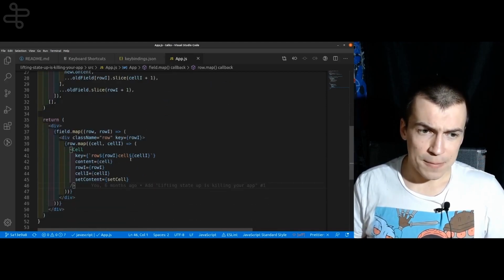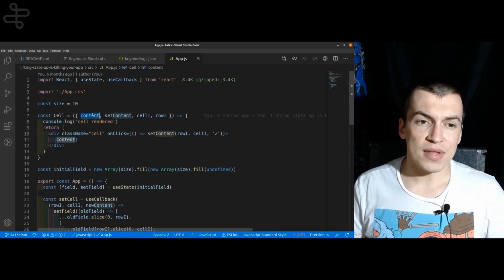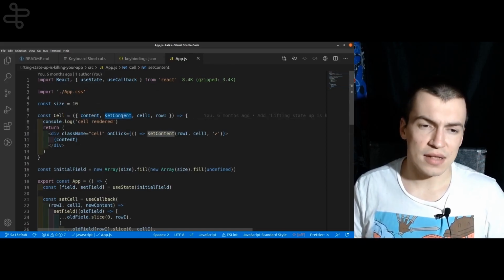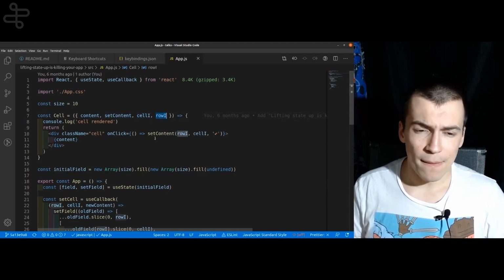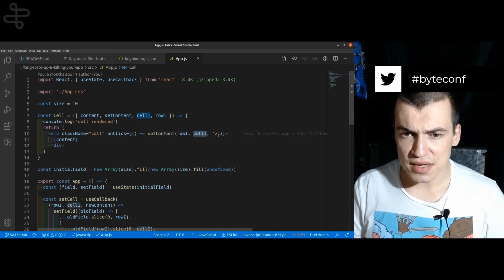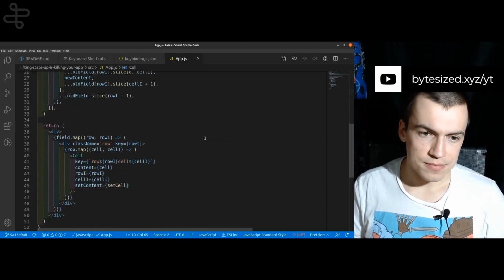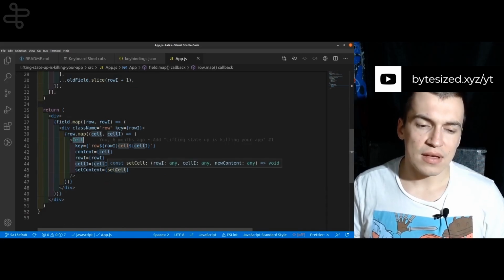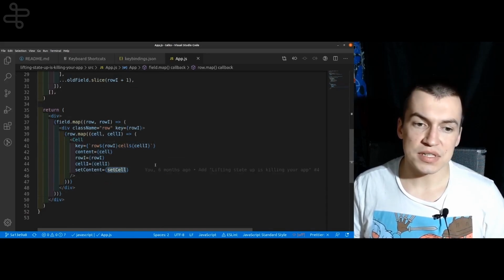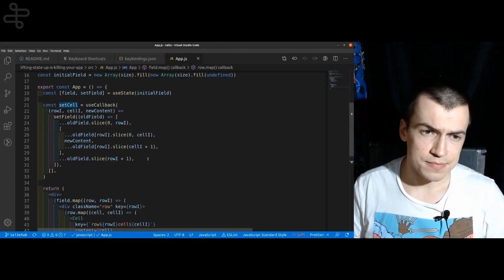So what happened here? Let's take a look at the cell component first. Now it accepts not only content and setContent, it also accepts cell index and row index. And setContent now accepts row index, cell index, and the new content as the last prop. We pass all that stuff to the cell component, and the most interesting thing happens inside of that setCell callback.